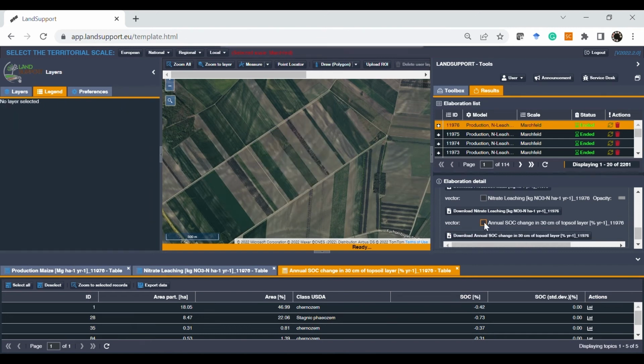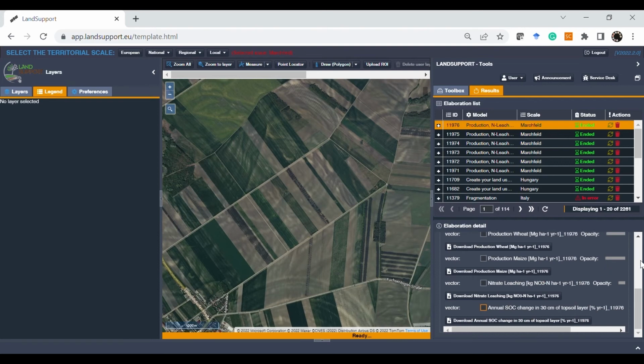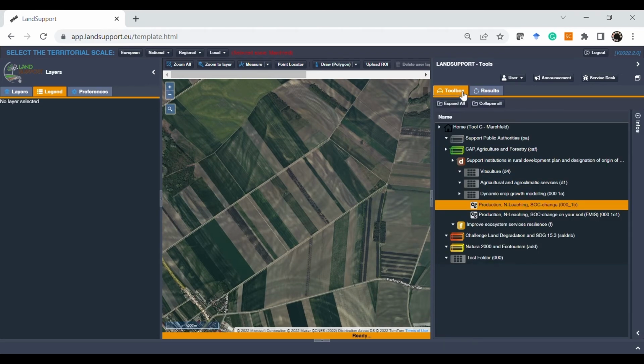So a possible solution to increase the soil organic carbon in our soil and at the same time to reduce the nitrate leaching in our system, we can run once again this tool.